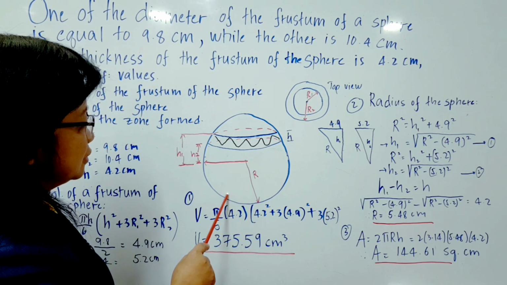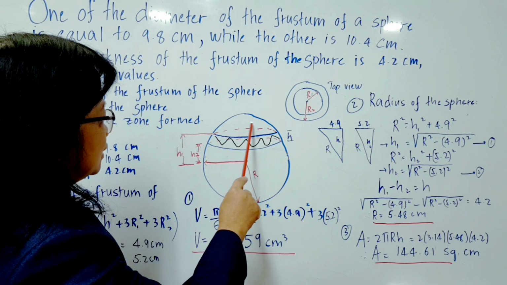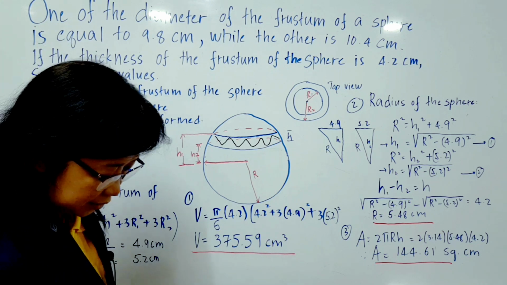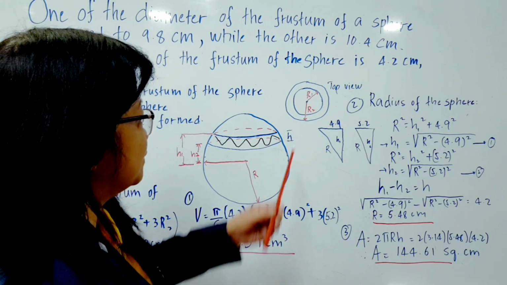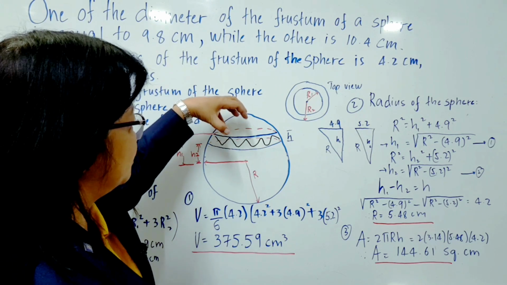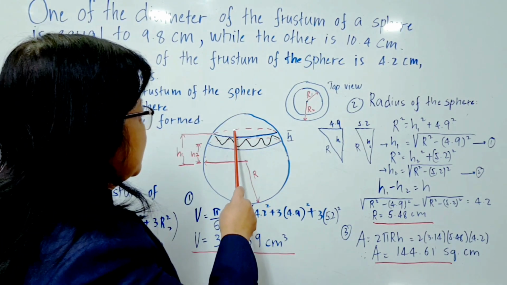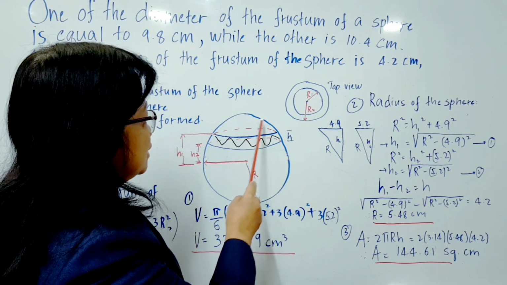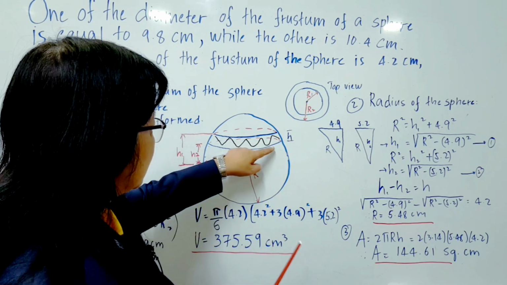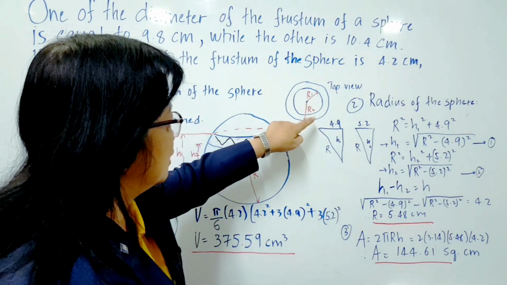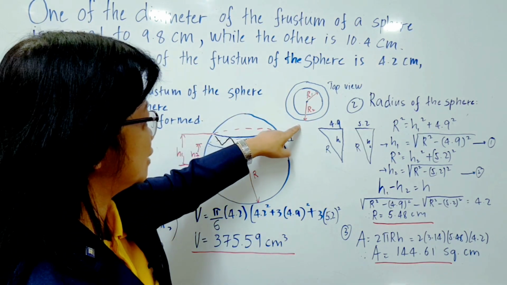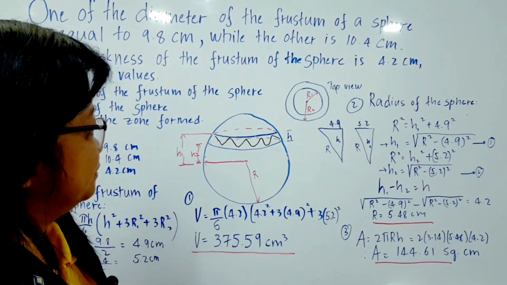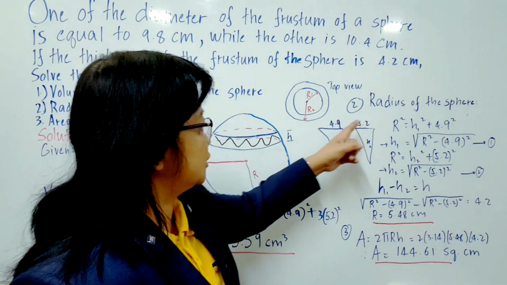So, the radius going round is the same. The radius, of course, is the same. Now, from the top view of this sphere, you will see the first round, which we designate the radius as R1, and the second round on the top view, which we designate as R2, the radius 2. Now, our requirement is the radius of the sphere.